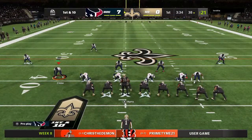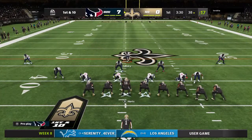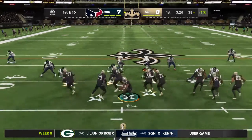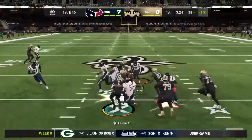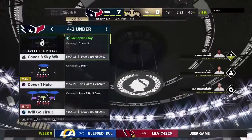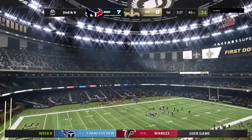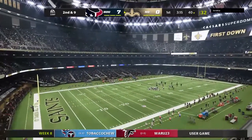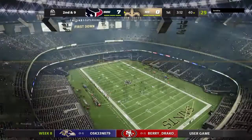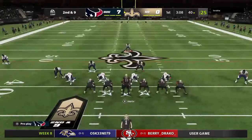So here's a 1st and 10 at the 38. A handoff for Etienne. Nowhere to go that time. He maybe got a yard up to the 40. Well, sometimes you just have to give credit to the defense. Great job there at the point of attack, holding up. They won their battles at the line of scrimmage, left him no space to try and run. A really nice job swarming to the ball carrier.